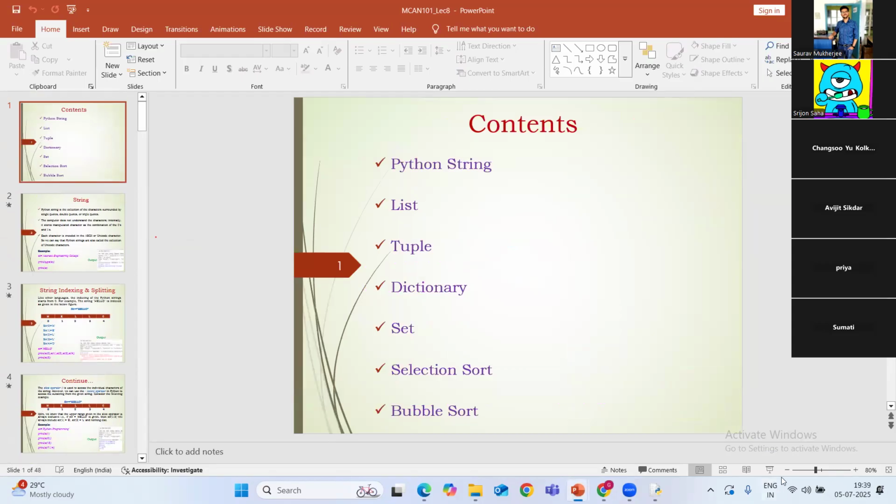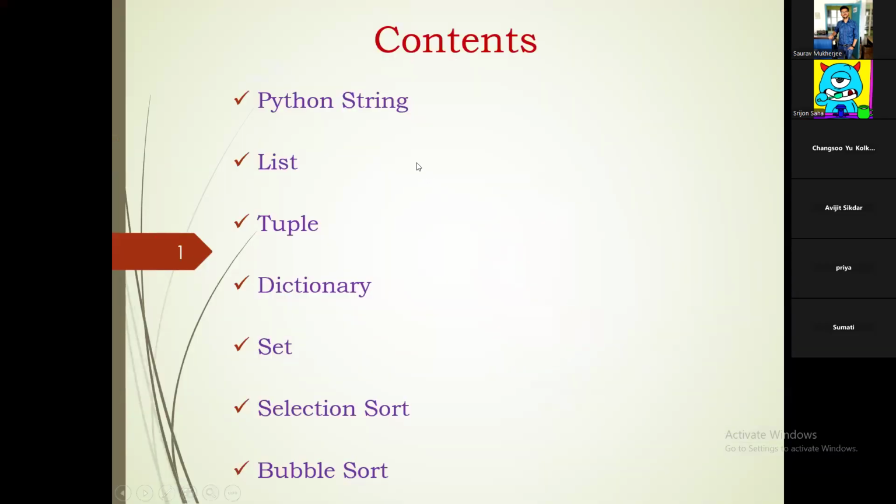So I hope this is the very, very important part in Python. Already I told you, these are called non-primitive data structures. So selection sort and bubble sort I will not discuss for this course, and these are basically best used for computer science students. That's a separate thing. I will use only list, tuple, dictionary and set. And these are very important.